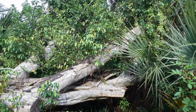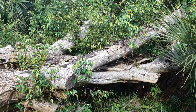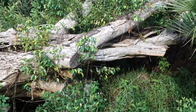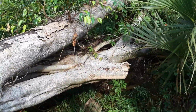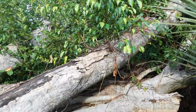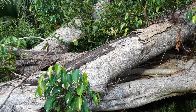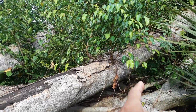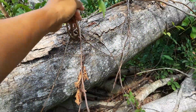I have approximately 3 weeks before Walter gets back here to try to get all of this removed, or as much of it as I can. I'm pretty sure I can remove this part right here, which goes up to the fence line, so at the very least he can put up his fence again and try to get some peace in his yard when he comes back. This stuff here will all be removed.